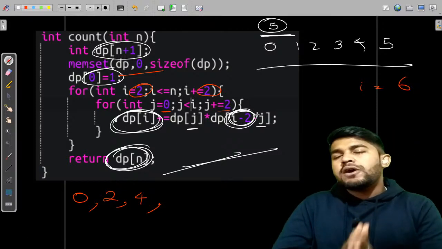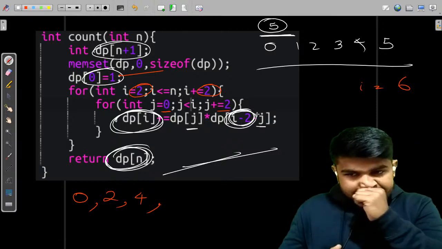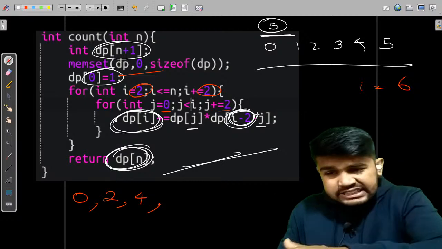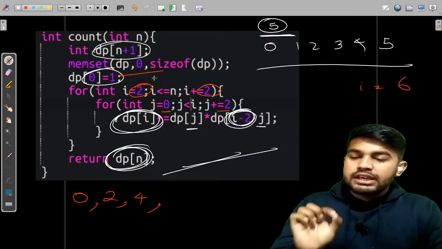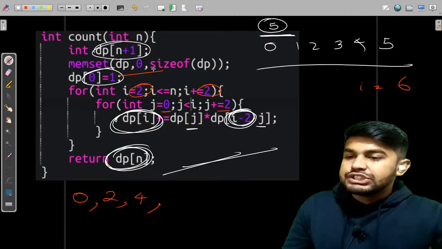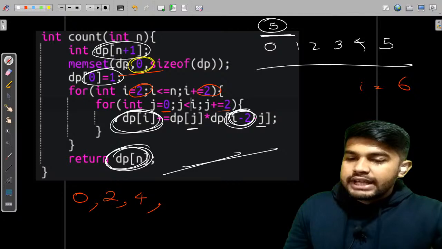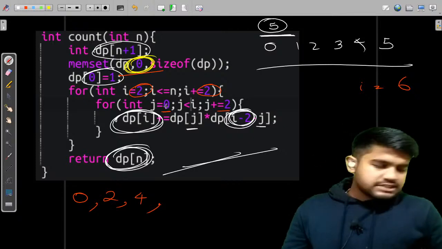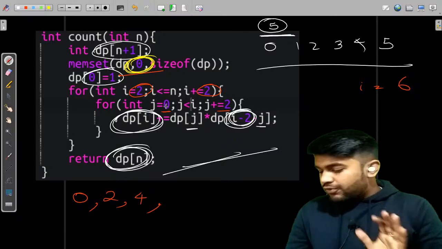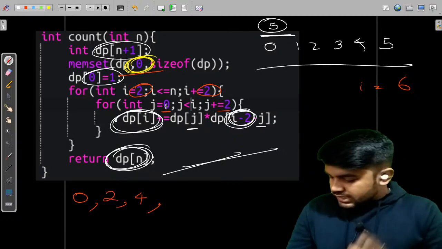So to be on the safer side, as we are not editing the values rather than we are just adding the values, what we are doing is we are making everything 0 initially. Okay, everything 0 initially. I have made every value 0 initially. This is just a thing. Now tell me if everything of this is clear or not.